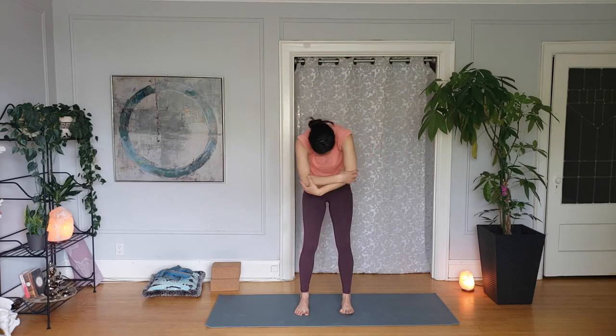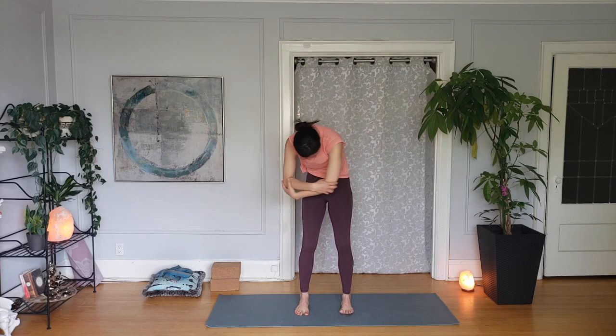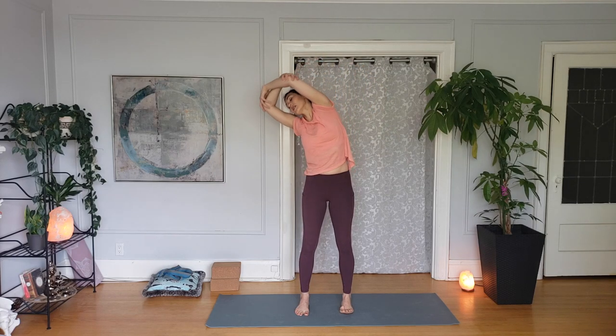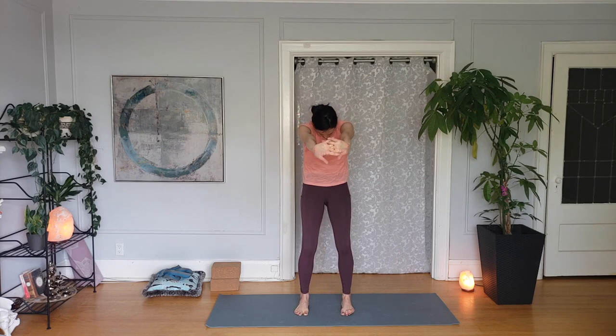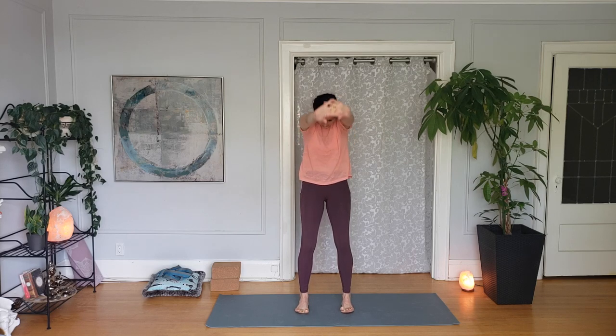Good. And then take a hold of the elbows and take a side bend from side to side. You can add in some circling with the upper body. So circling one way, then the other. Just really getting into the upper body here, to the rib cage. Good. And then interlacing the fingers, flipping the palms, pushing the palms forward, curve the spine, take the arms up towards the ceiling, burst the arms open, interlace the fingers, flip the palms, push the arms forward, dome the spine, arms up towards the ceiling, and open the arms out.